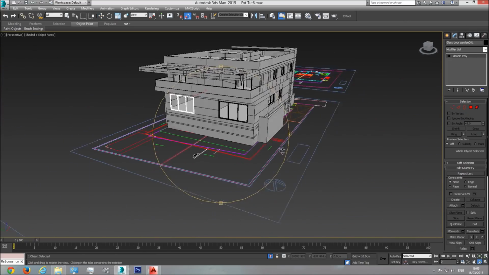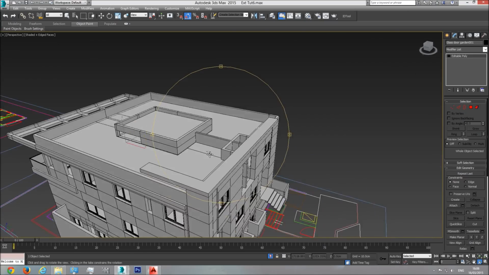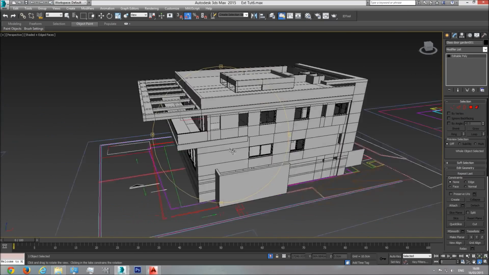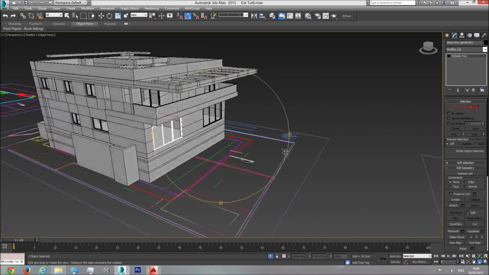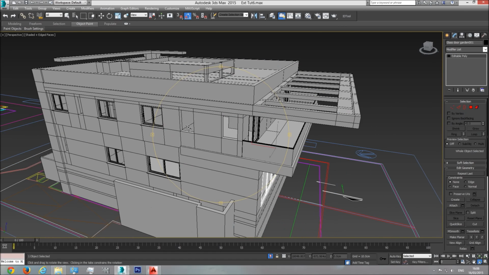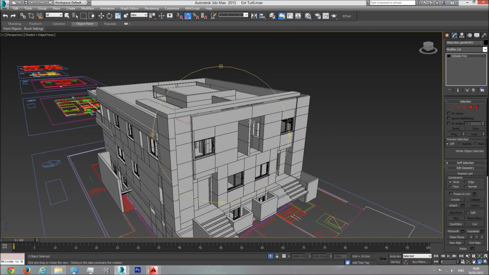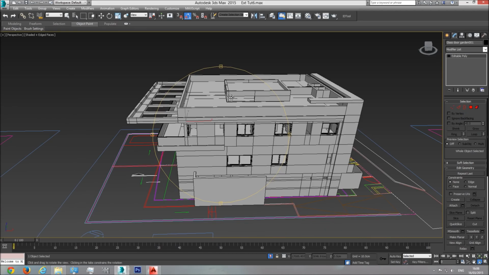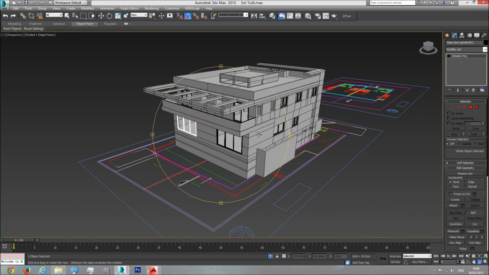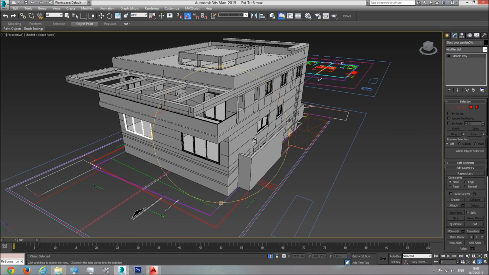Let's get back everything. Okay, so this is enough for this tutorial because it's getting very long. In the next tutorial I'm going to complete adding the windows, the 1-part windows here and the 1-part windows here and on top here. And we're finally going to start to add V-Ray materials to the model, and V-Ray materials to the grass and things like that.